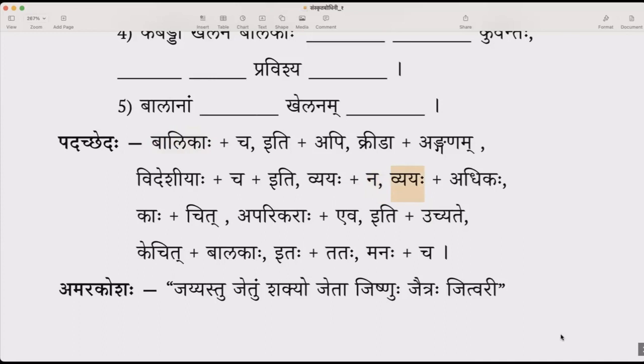So the a will also go off. So vyayodhikaha. Generally, we represent it as व्ययोधिकः with an avagraha, this is S. Very important, avagraha. Yes. Avagraha. That is actually not necessary. I think it's only not necessary, it is not at all necessary. The problem is it creates confusion, and that's why we use that.